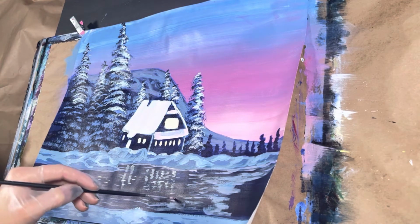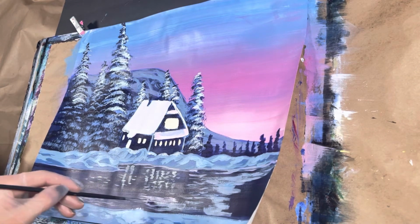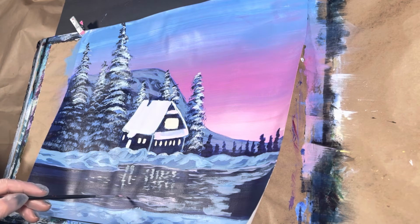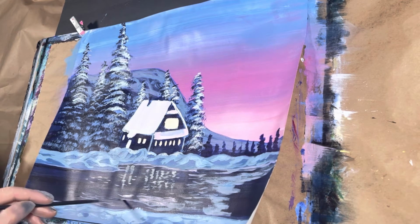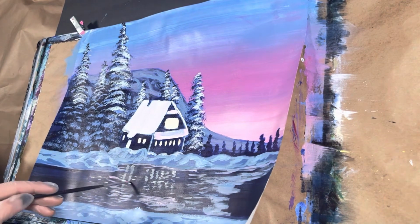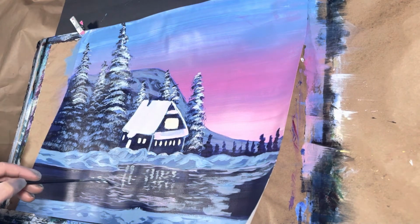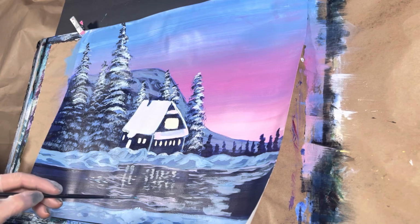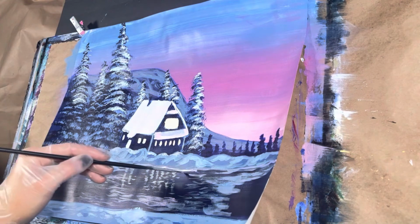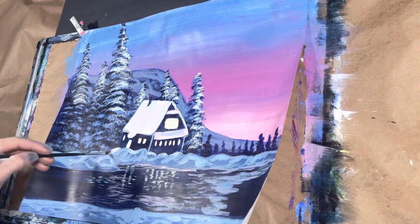Taking some fluorescent pink and white, I then added in some pink highlights to the water, as there's lots of pink reflecting everywhere, in the sky and on the rooftops and the awning, and now even the river. Taking some white and some fluorescent yellow, I decided to add some more reflections in the water as well as the snow itself.